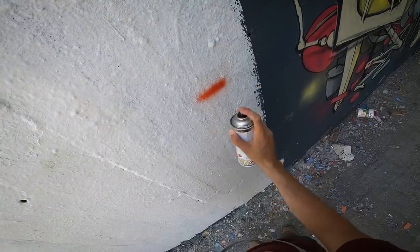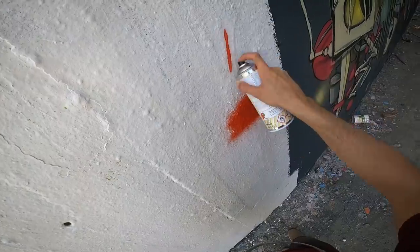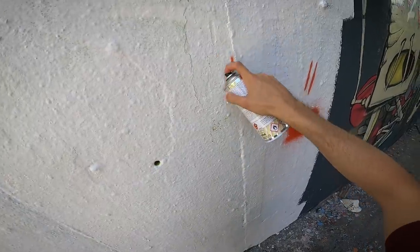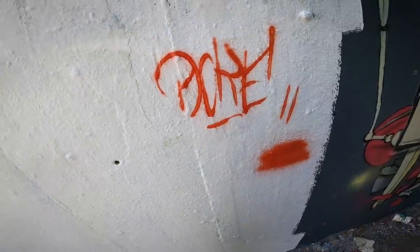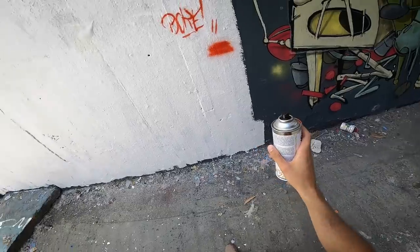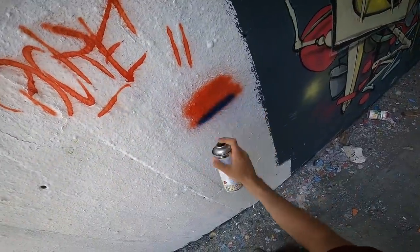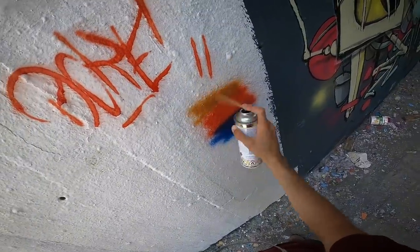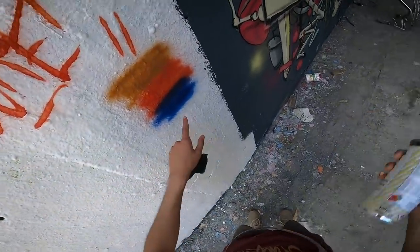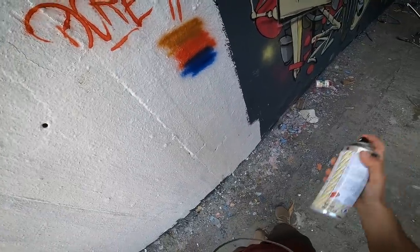Let's see. Actually, it's not so bad. Okay. And right now, the moment of truth. Which one is darker, the brown one or the blue one? Based on that, I'll pick the outline color.